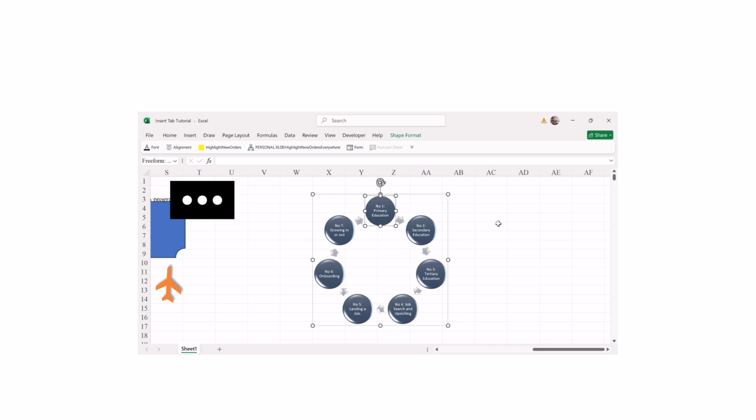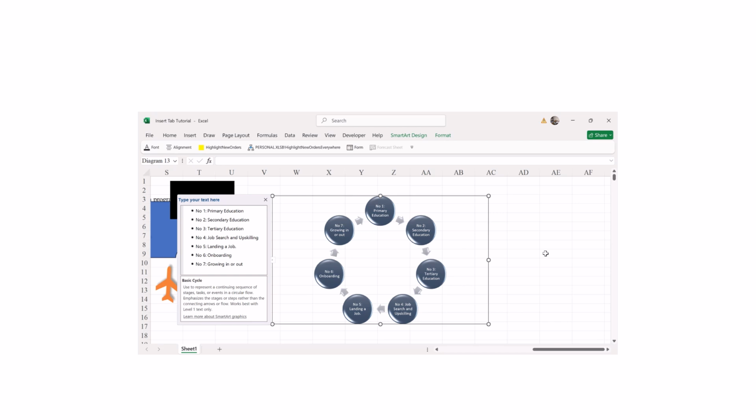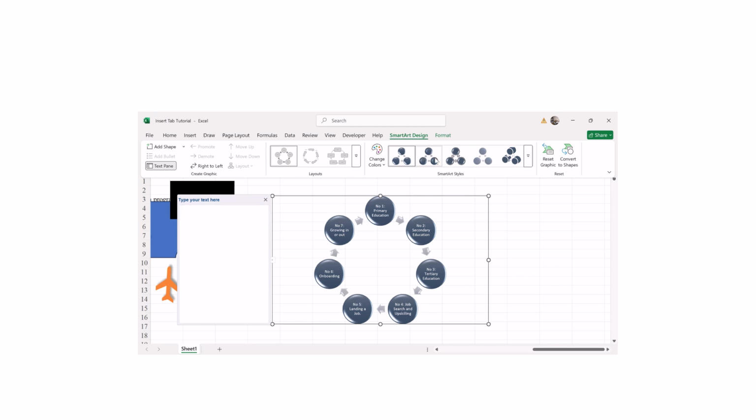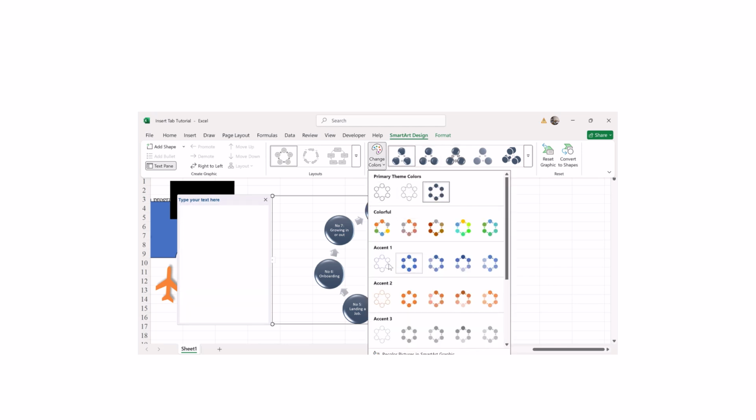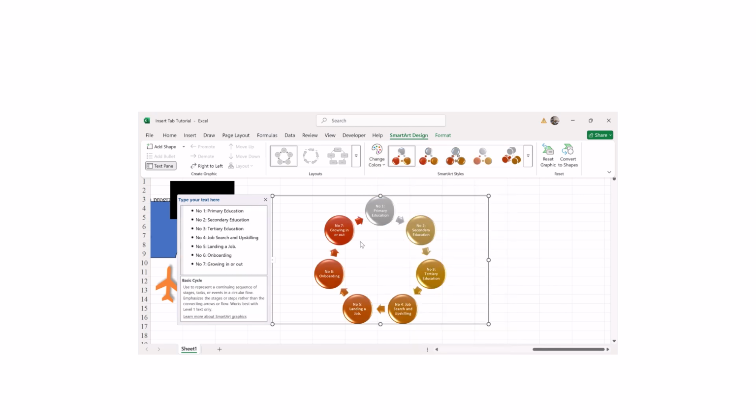Selecting one of them doesn't affect the other, while when they are a SmartArt, selecting around them selects the entire SmartArt, and the changes you apply will apply to the entire SmartArt. But again, you can also select a single shape of them. You can also do that.